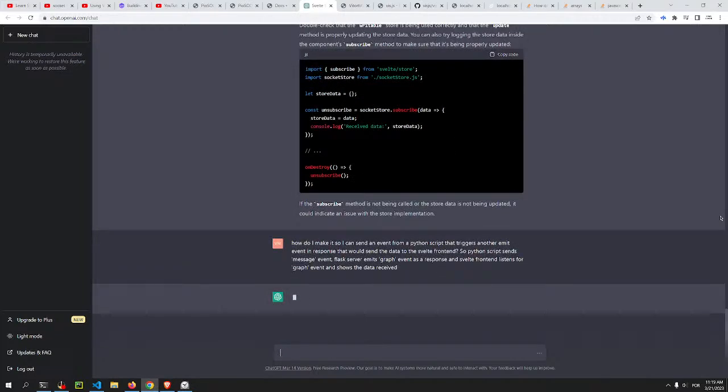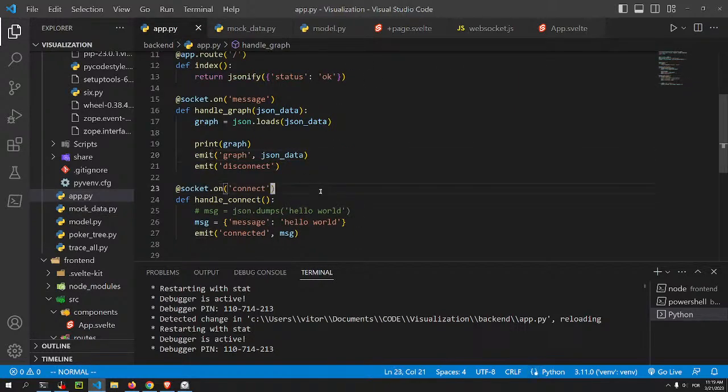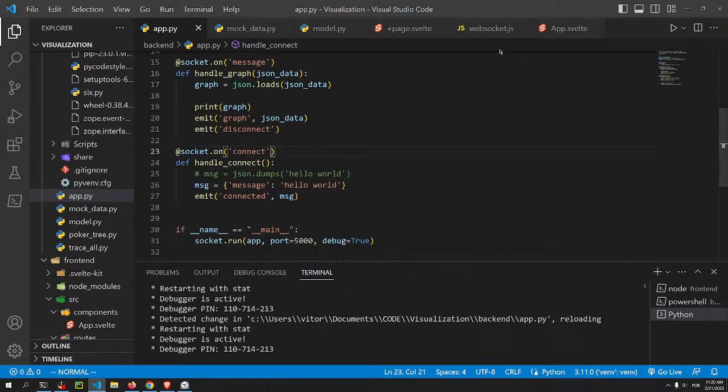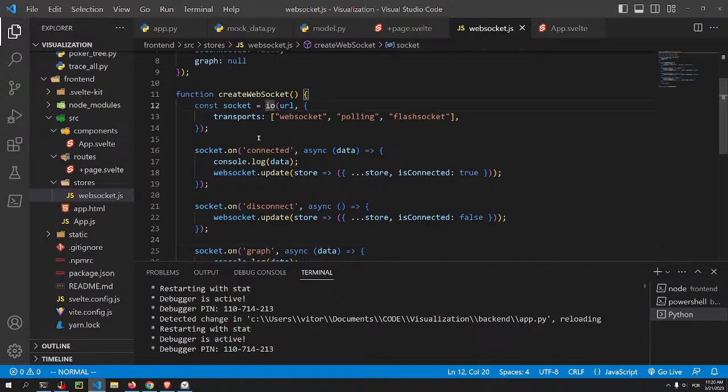Let's see if you can help me. But I think I understand now what's going on. It's confusing because of the connect there. I think connect is one event that you don't need to explicitly specify, because it's already part of the socket.io thing under the hood. So I don't need to put connect here, and it's still going to connect because when it initializes the class, it triggers the event, I think.